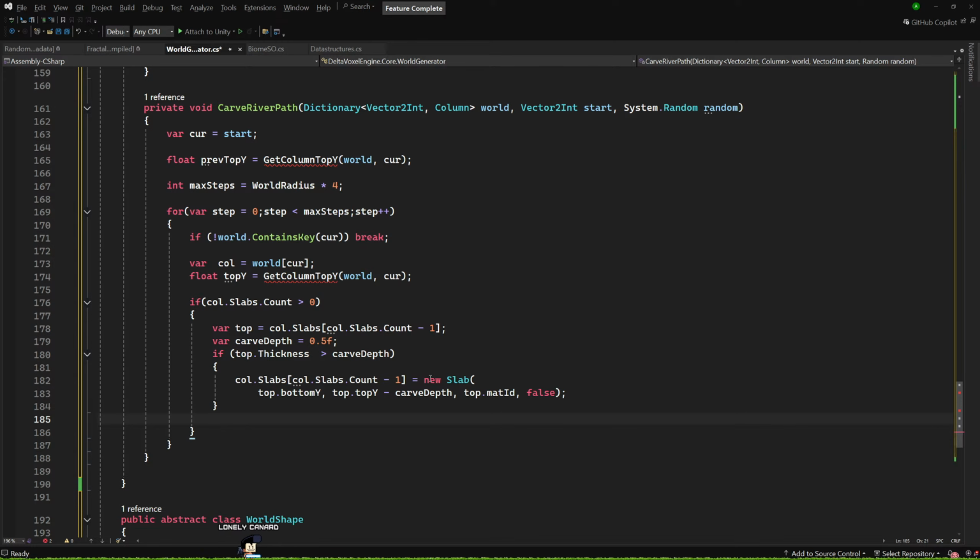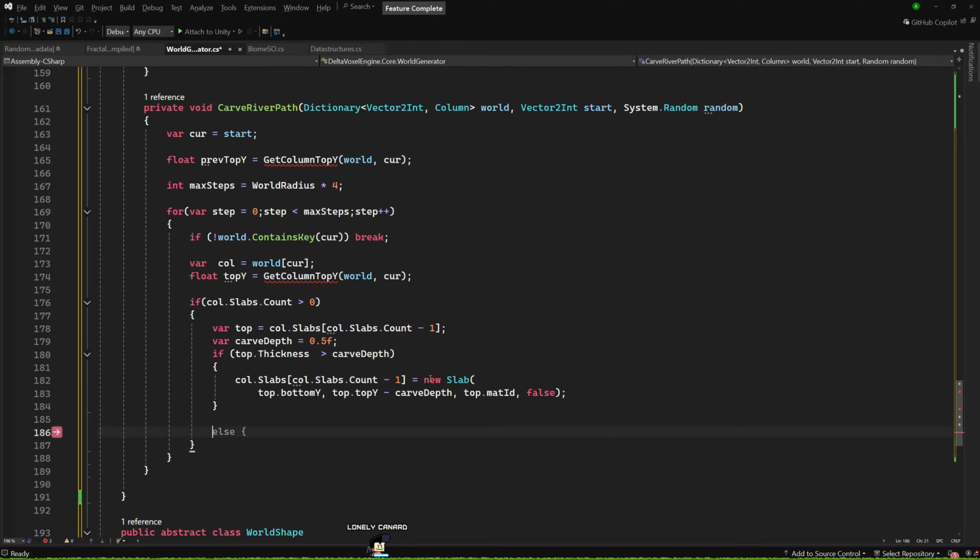All right, and so now what we do here, we can assume that once we've gotten here, we are making a river of some sort. So instead, recall, we don't actually put the mesh for the river here. What we're putting is a slab for the water. So when time comes for us to read, we can say, oh, there's a slab for water here, and we will put that in that position.